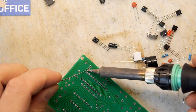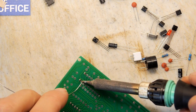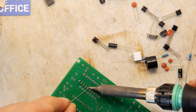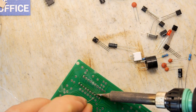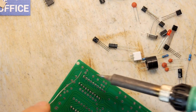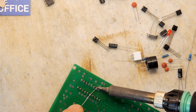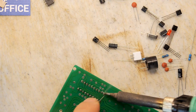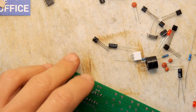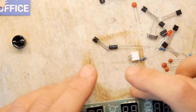I'm going to place that down, because I don't want to manhandle this anymore. I just want to get on and build it. You know that I always have trouble with resistors. Fortunately, it looks like there's only a couple of values here, so we shouldn't get too stuck. Okay. Almost there. Yeah, that was some good soldering action there. So there's our IC carrier. I'm not going to put the chip in right now. We don't need it in there.